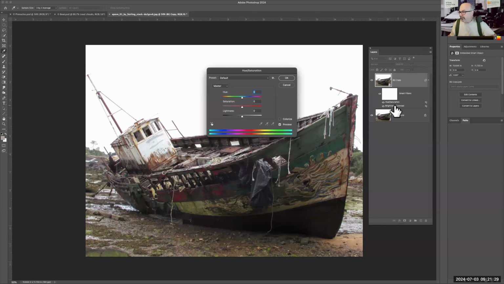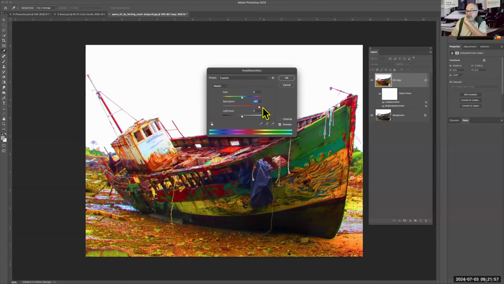Look over here, y'all. It just created another hue and saturation adjustment. It's right there for us. We can make changes anytime we want to. Now, notice this word master right there. If I pull the saturation slider down, look at this. It takes all the saturation out of the entire image. So if I pull it back, I can put a whole bunch of saturation in there, and I can just adjust the saturation to get it where I would like it to be, all right?